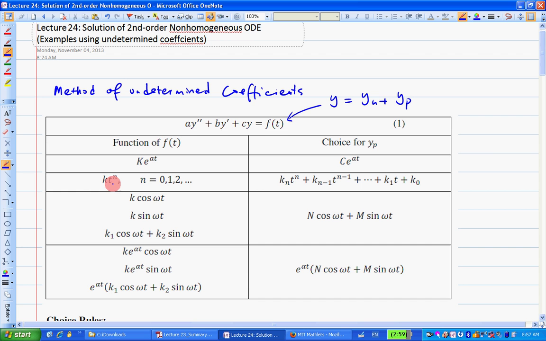How about this guy here? If you have t to the power of n, or let's say t to the power of 2, what is the derivative of t to the power of 2? It's 2t, right? And what's the derivative of 2t? It's 2, right? And then what is the derivative of 2? It's 0, and there's nothing else now. So basically, the variations from taking derivatives of t to the power of something are these. See that, right? Each one of these, t to the power of n, are also called linearly independent. If they were linearly dependent, when you add two things together, they would actually cancel.